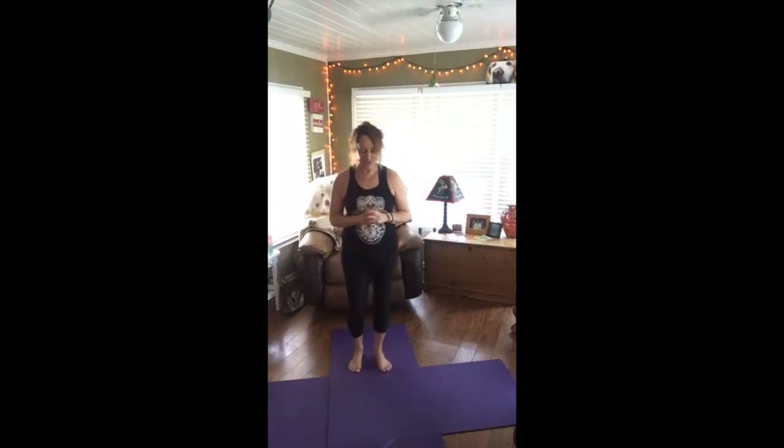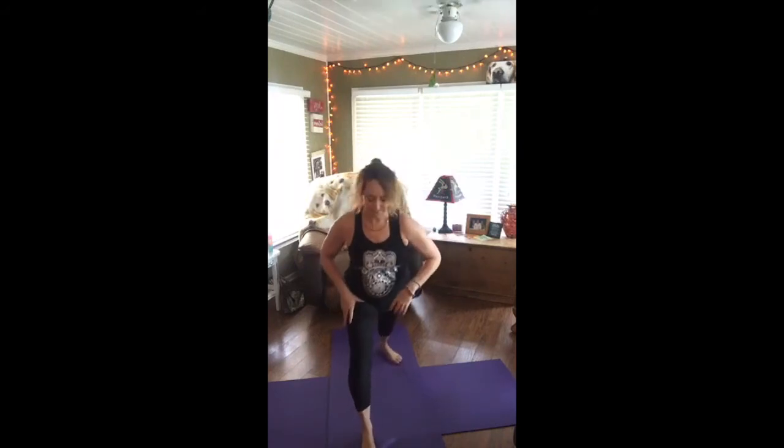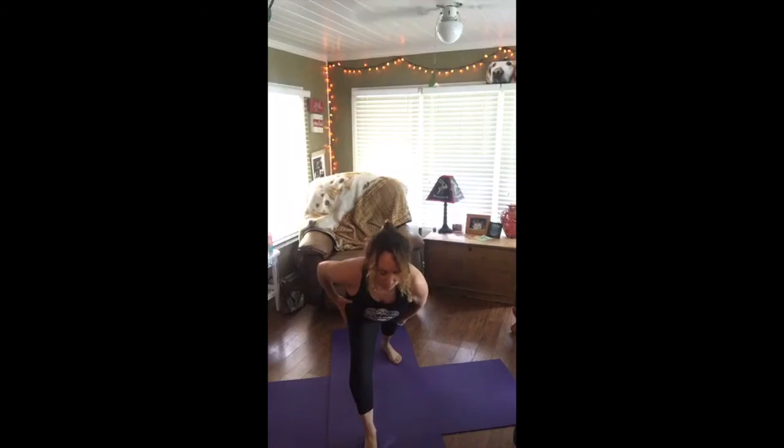One more breath here. As you inhale, bring awareness to the inside of the body. As you exhale, to the outside. Okay, left leg, here we go. Left leg forward into Warrior One. So step it forward. Pull that outer left hip back. Roll your inner right thigh up and back and rise up to Virabhadrasana 1. Warrior One.